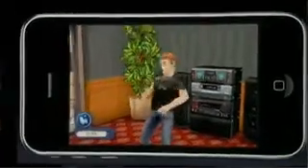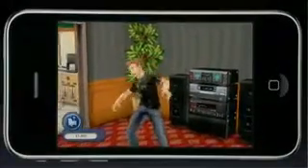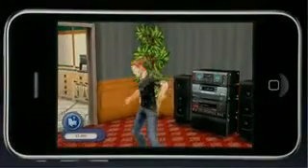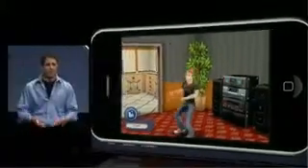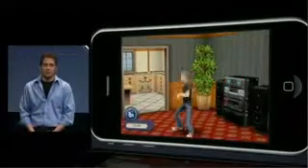So he seems to like that. And if you don't like that music, you can tap it again and go to the next song. That seems pretty good. So we're hoping that if our Sims like it this much, so will our consumers. And that's an example of what you can do with the SDK 3.0 for iPhone. And that's The Sims 3, and we're Electronic Arts. Thanks, everybody.